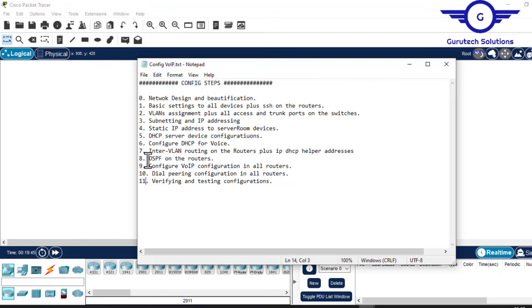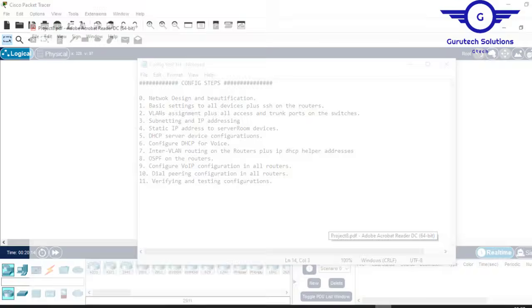And then number 8, we're going to configure OSPF on the routers. Number 9, we're going to configure voice over IP in all routers. Number 10, dial peering configuration in all routers. And finally, number 11, we're going to verify and test the communication. Guys, let's begin with step 0, network design and beautification. Remember, we've been asked to, let me open the case study.